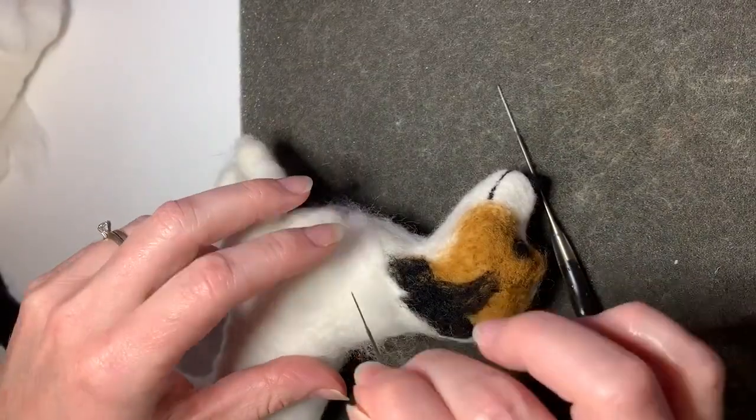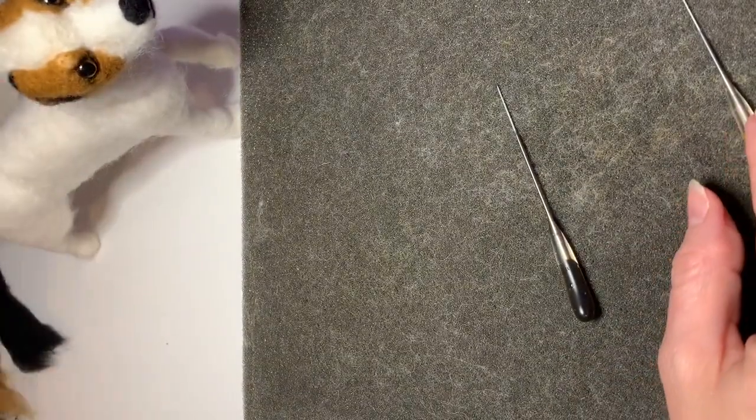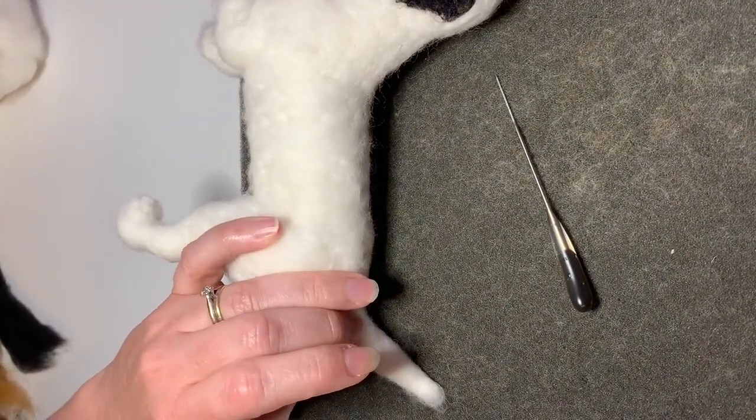And a lot of this, I'm just going to keep adding more muscle definition and giving the dog a more realistic appearance.